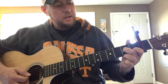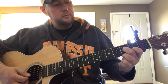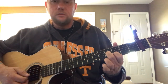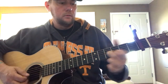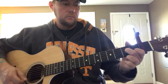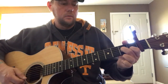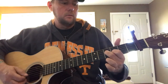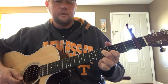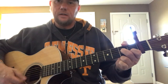pick those two strings, slide up two frets. So instead of being on the first and second fret, you're gonna slide up to the third and fourth fret. Then back. So slide up. Then you'll go back to the first and second fret. So slide up to the third and fourth, and then back to the first and second, and you'll pick.